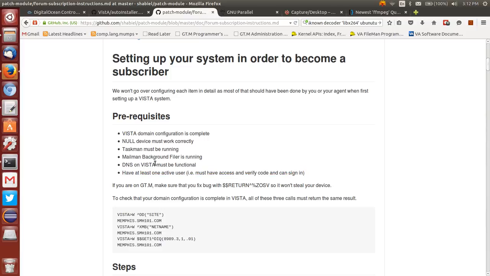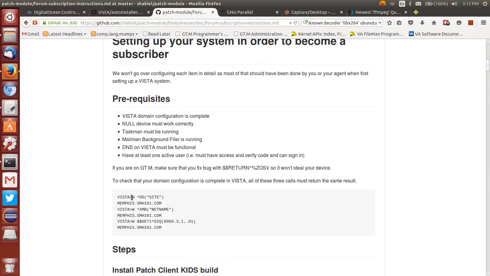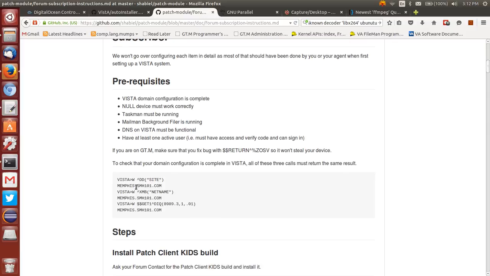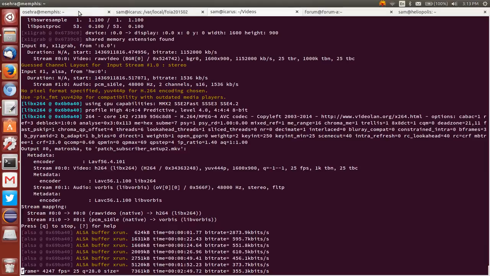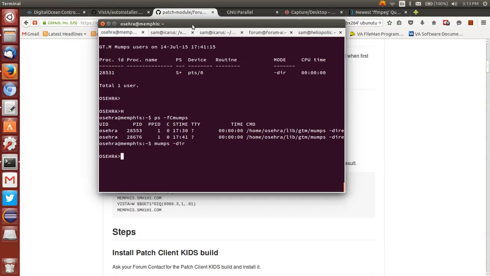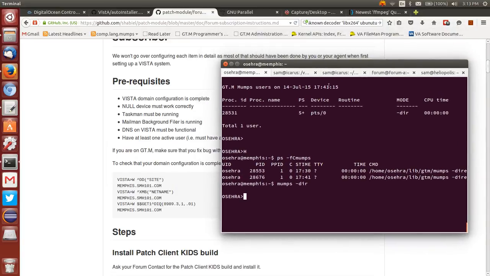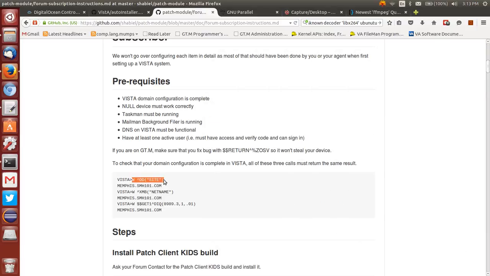And what I would like you to verify, to know that you actually have everything set up correctly, is to execute these commands and make sure they all bring you back the same result. So let's go ahead and do that. This is a brand new machine I just set up, and I'm going to subscribe to the patch module using this machine.